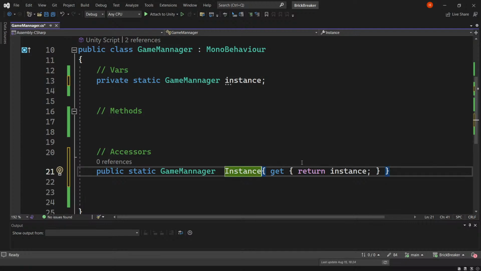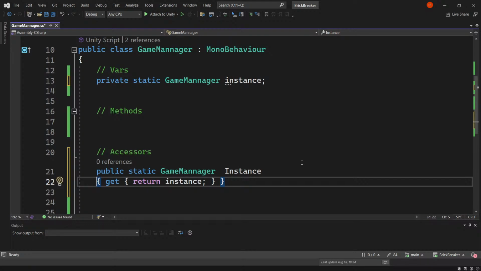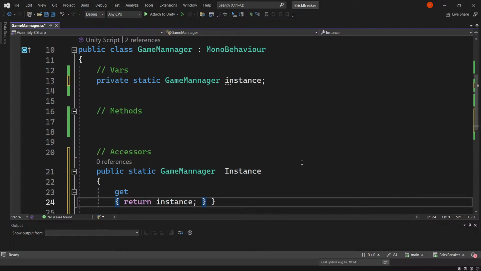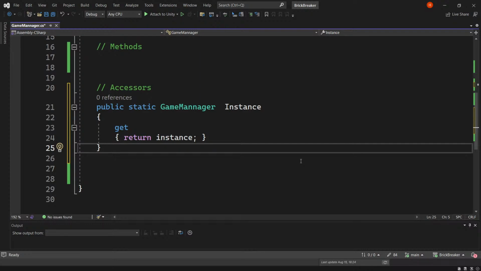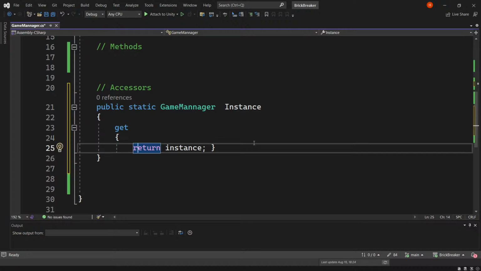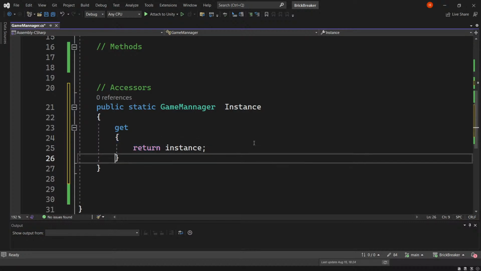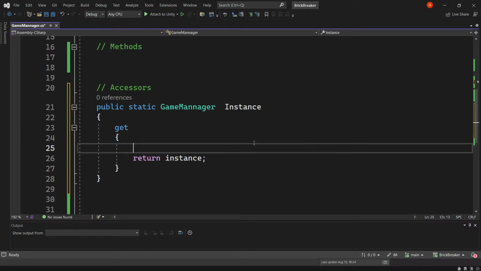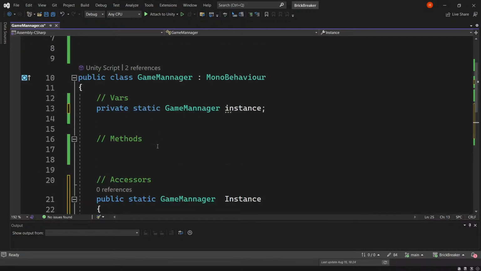We're going to break these into lines so that you can see a little bit better how this works. Because here we're actually going to do something a little bit different than a standard get. The reason for that is when we start, this is null, right? Because we've never made this.